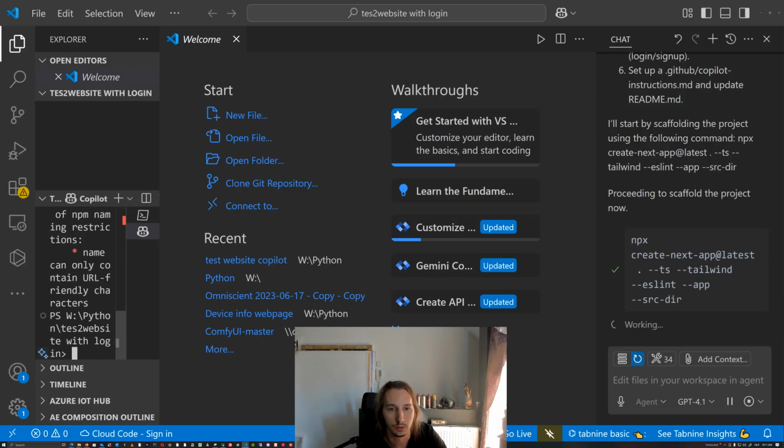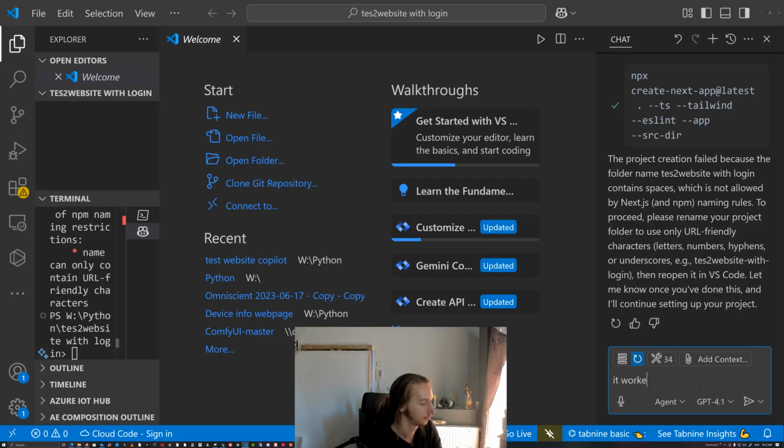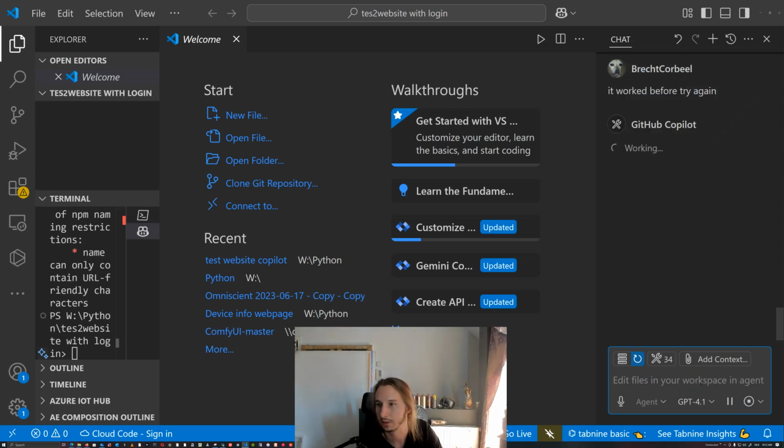But now the project creation failed because the folder name test2 website contains spaces, which is not allowed. It worked before. Maybe I pressed enter one too many times.